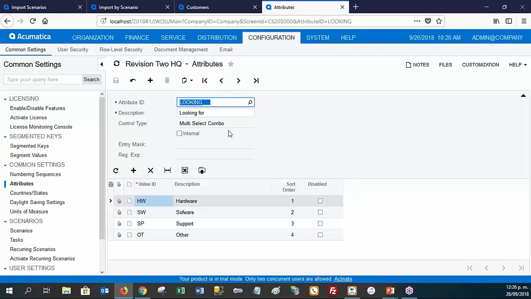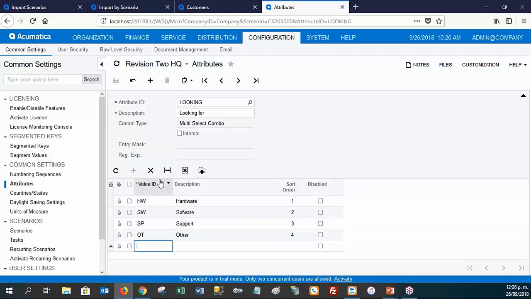Here, as you can see, it's a multi-select combo, and you can have as many values here. And we're using the value ID for hardware, HW, for software, SW. Okay, so this is the field, these are the values that we need to specify in our data provider, and the ones that need to be separated by commas.